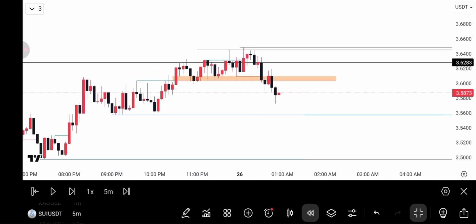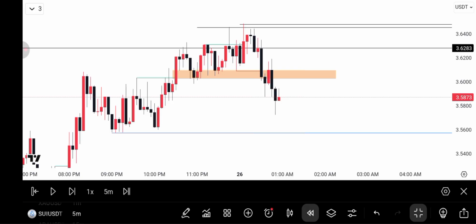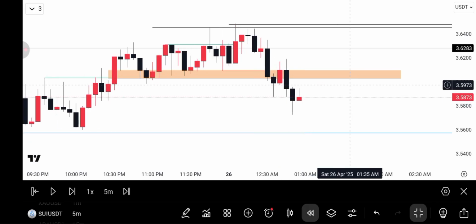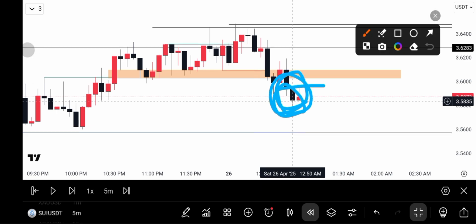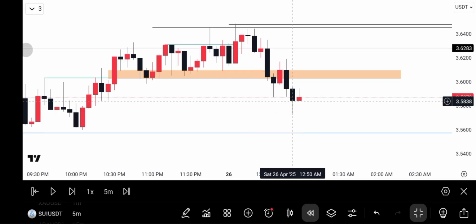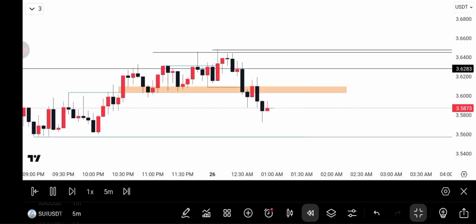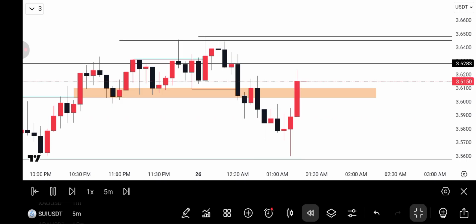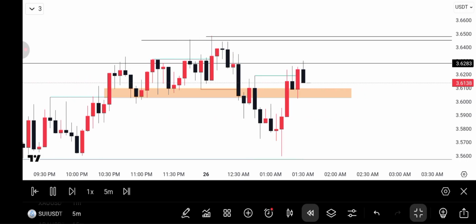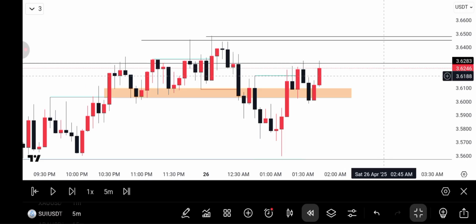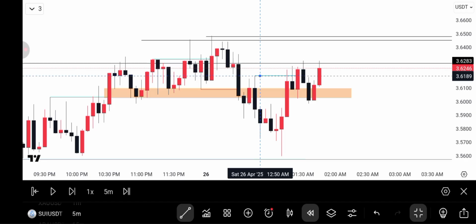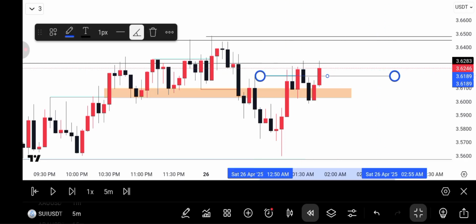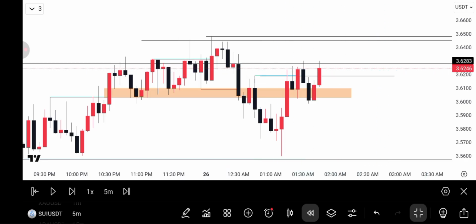Now let's assume that you missed this one. So let's play. Of course, price has already broken this place. So you are looking to enter trades around this place. We are looking for a break of structure around that place. This is our liquidity, right? If price breaks and closes this break of structure here, and comes back to retest, then this trade is no longer valid, right?